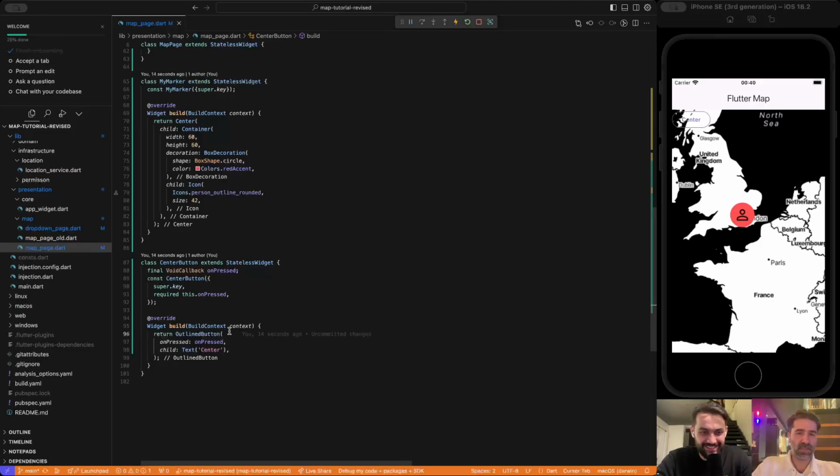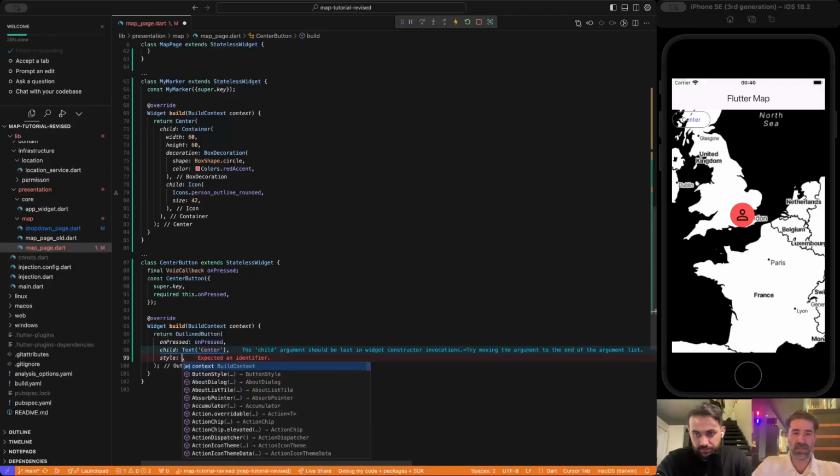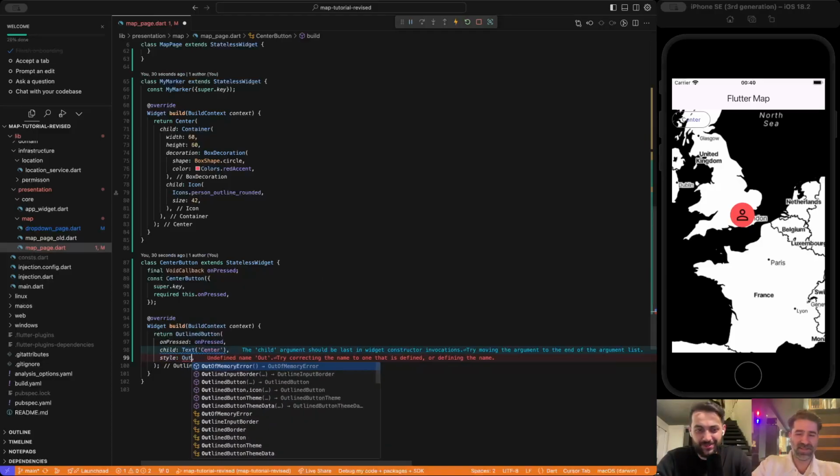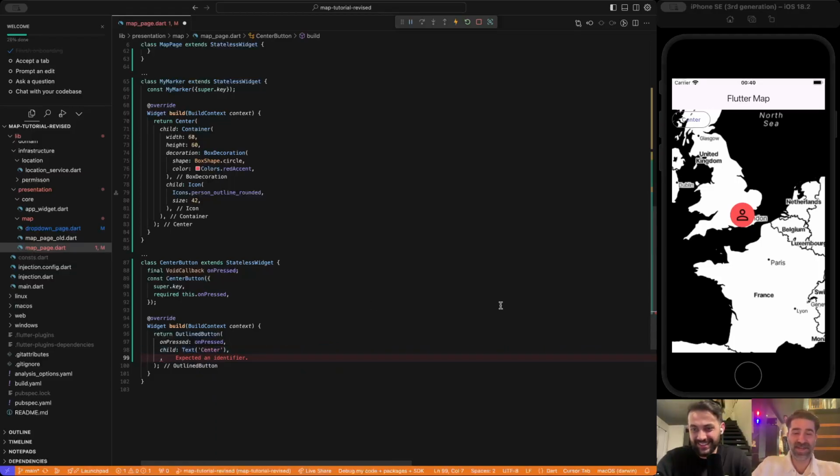So outline button, but oh my God, now I really don't like it because we will need to set the background color in the style. I can never remember this button style stuff. If you use Cursor here, then you won't need to remember it. You will just write, like, put red color, and it will automatically figure it out. Right now I really need Cursor.